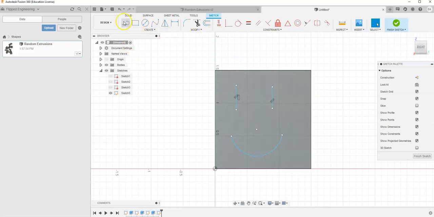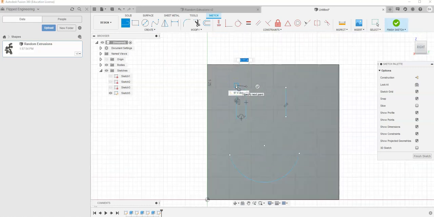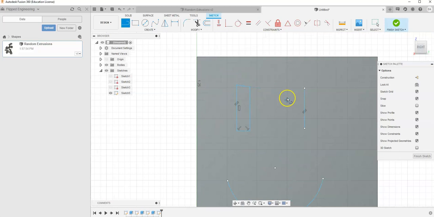And so how do I do that? Well, first I'm going to select my line tool, and I'm going to make sure it locks on to these points. I'm going to click, let go, drag, and click again. Let go, drag, click again. Let go, and lock it on to this point. And it's very important that you lock it on to the previous points.